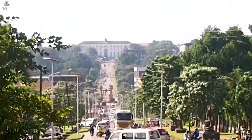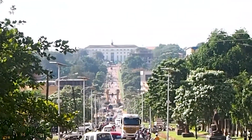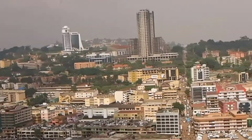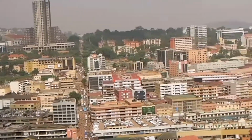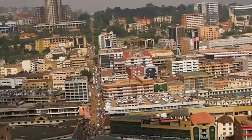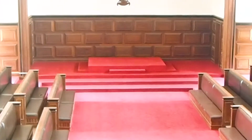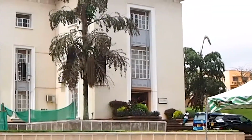This parliament, King Freddy, when he completed his studies in Cambridge, University of England, he visited some of the European countries, and one of the European countries which he visited was Northern Ireland. There is a city called Belfast. There is also a parliament, which is called Stormont Parliament. That's where he got the design, and the Singant company built this parliament. The engineers were Singant brothers, and they built this parliament.